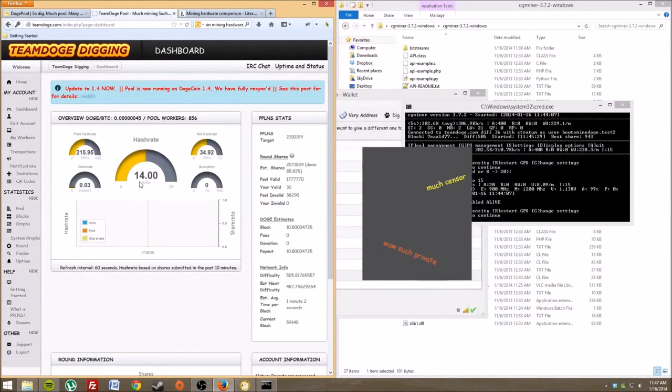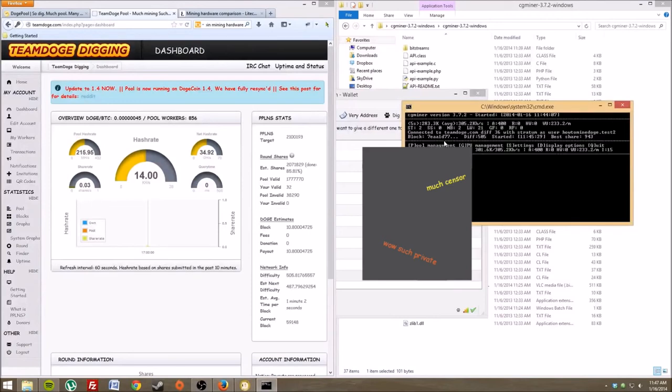Now, quick note before we leave is that the hash rate that you see in CGMINER is always going to be much more precise than the hash rate that you see in the pool, because the pool calculates it using the shares over time, and because this value can fluctuate, so does the hash rate, when in reality your hash rate remains the same. So as long as you're sure that your worker is working correctly, then you don't have to worry about the hash rate that it shows inside your pool, as long as it's, you know, within 20% accuracy.